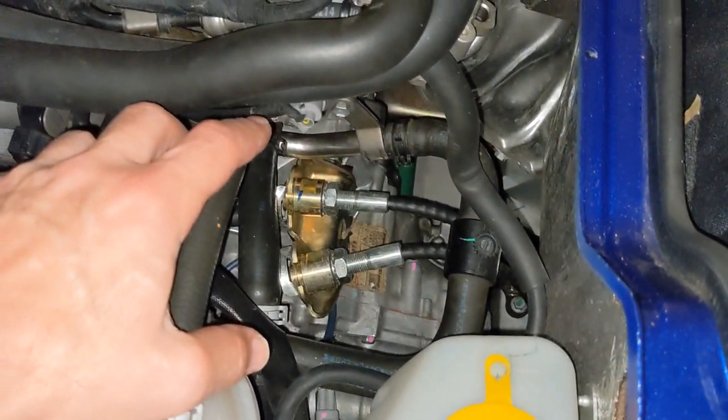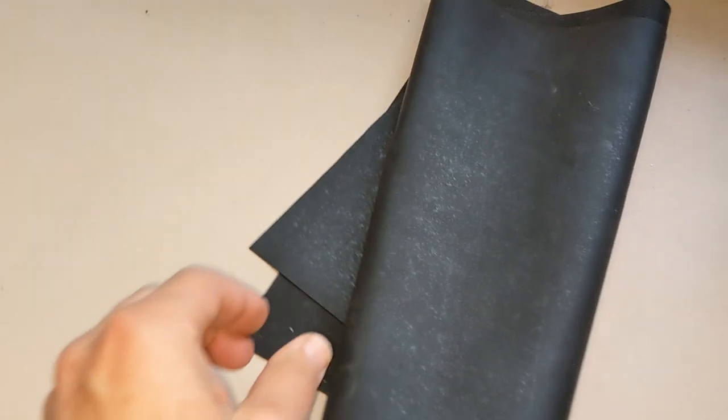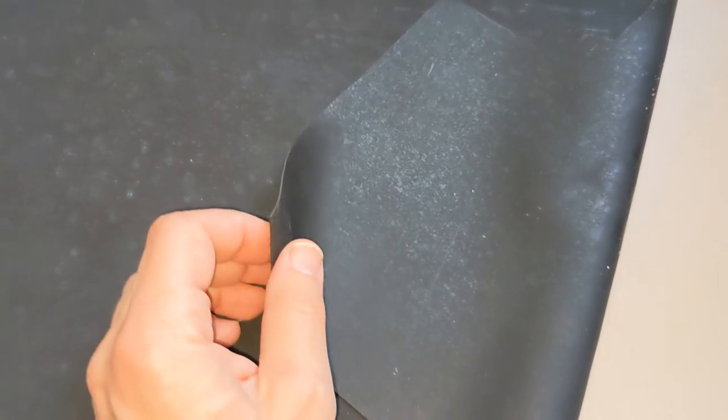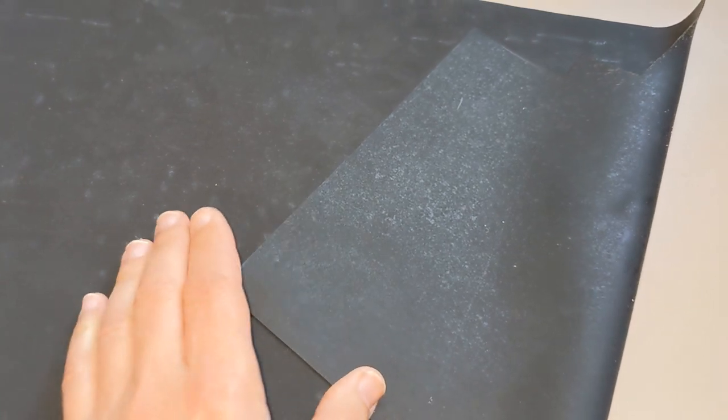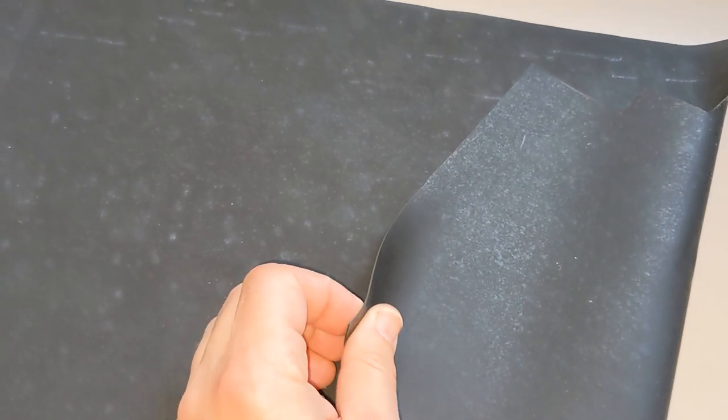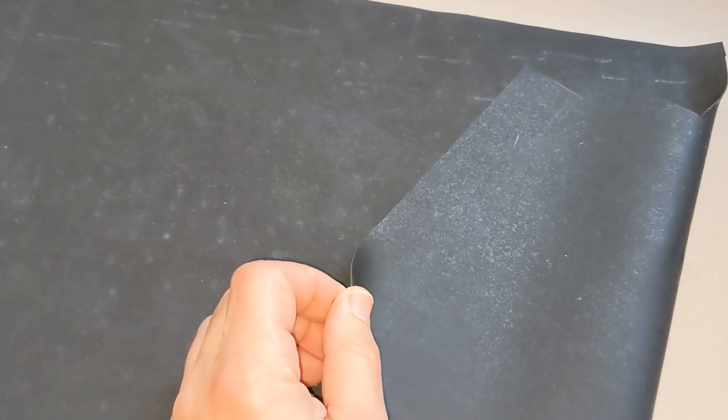So I thought I'd run an experiment. What I did is I bought a sheet of synthetic rubber — it's the same material they make rubber gloves out of. It's 1/32nd of an inch thick and 60A durometer, so it's a typical softness for rubber but not as stiff as urethane. 1/32nd is pretty thin, so I figured this wouldn't interfere much with cable lengths and I probably wouldn't have to do any adjustment.